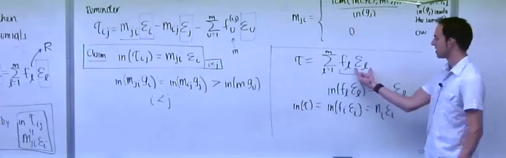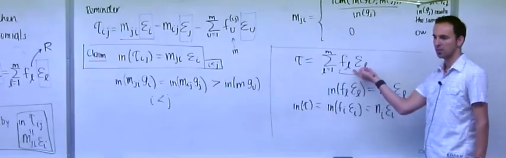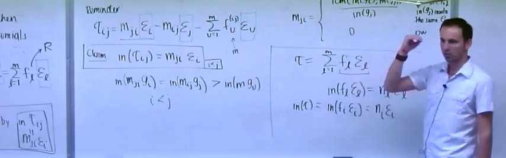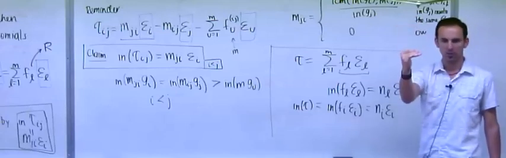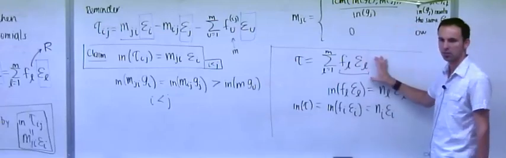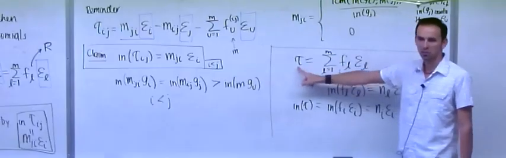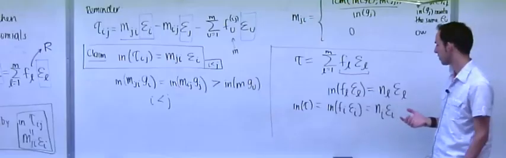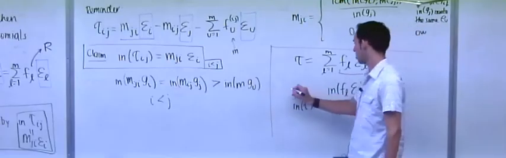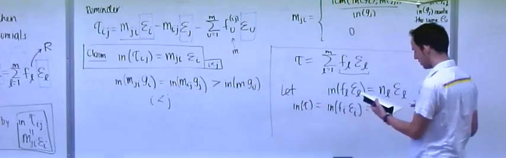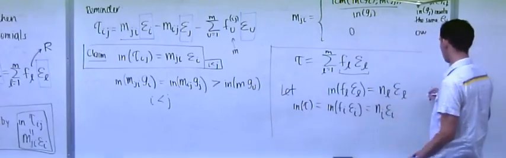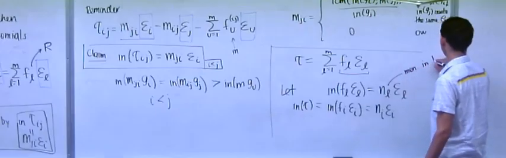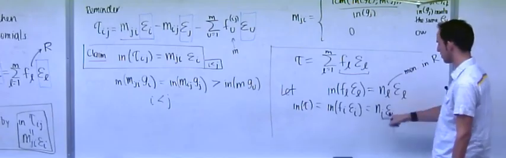One thing you should realize is that because these epsilon_L's are basis vectors, you don't have any cancellation in this equation. Right? F_1 epsilon_1 occurs in the first variable, F_2 epsilon_2 occurs in the second variable, etc. So there's absolutely no cancellation here. So if you want the biggest term here, you just have to search for the biggest term in the summands, and you know that that guy's not going to get cancelled. Okay? So I define this and this, where n_L is some monomial in my ring. Okay? And this is one of the indices I.